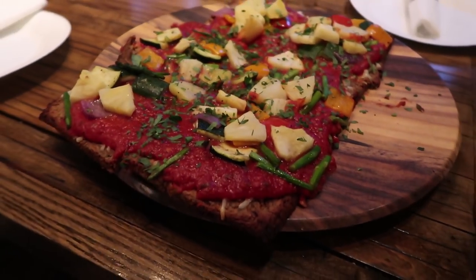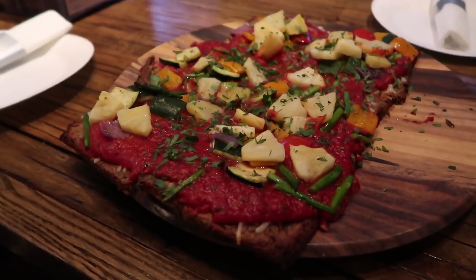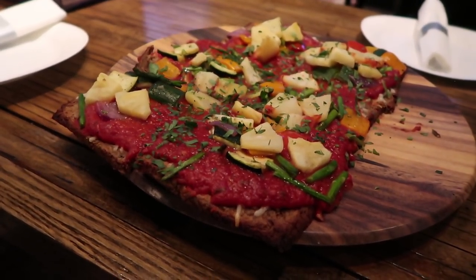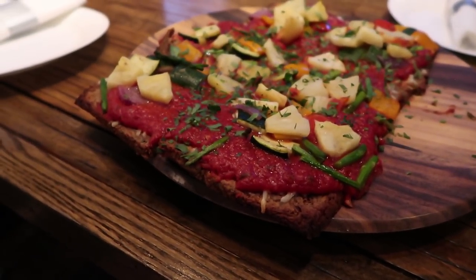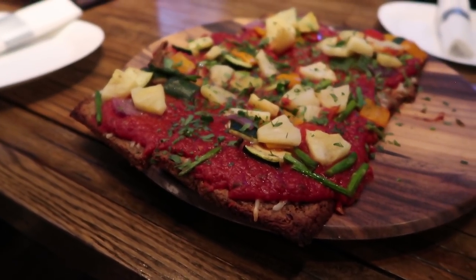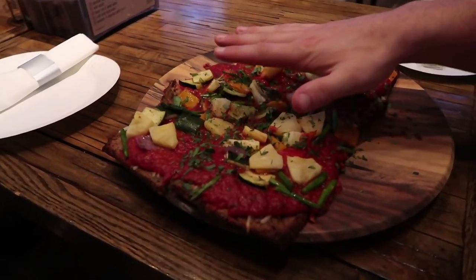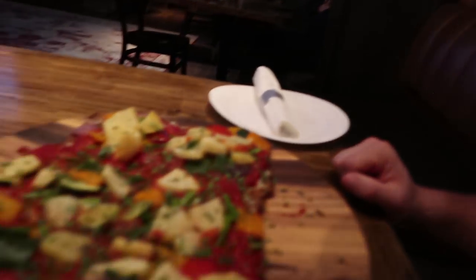Just around the corner from the hotel for a little late night dinner — it's about 9 o'clock. We've ordered the vegan pizza with roasted veggies and pineapple, marinara sauce, vegan cheese, and the base is cauliflower and chia seed. We're going to share this one — it's actually bigger than it looks on camera, which it should be at $21. We're not going out partying like everybody else in Hollywood tonight!